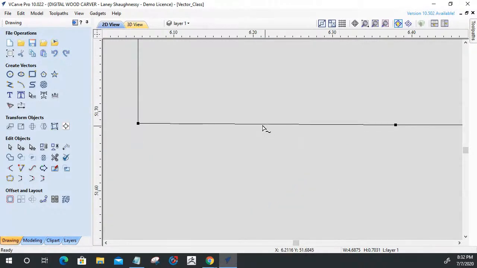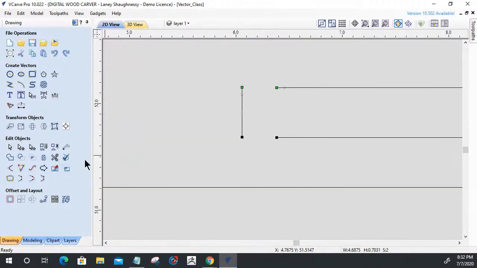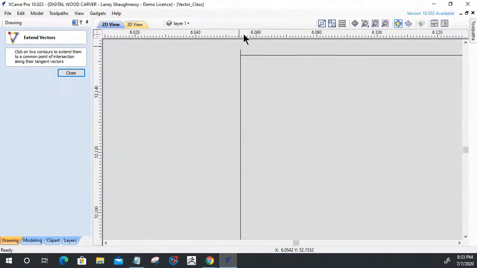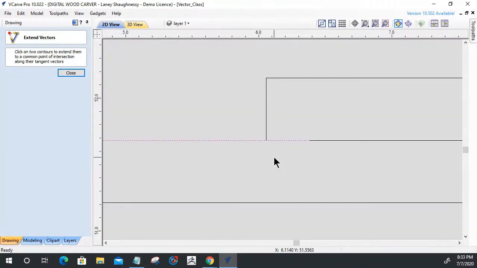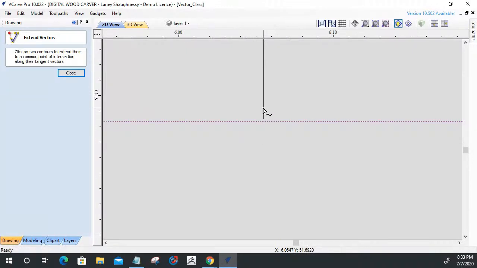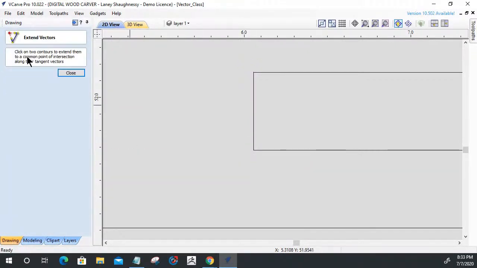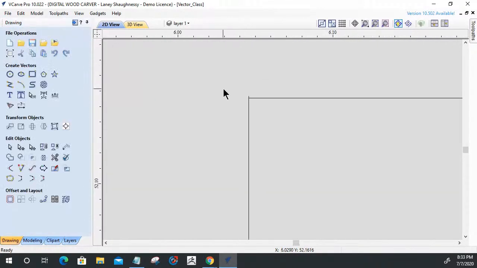All right, let's do these. D, put the mouse over the line. D, keyboard shortcuts are wonderful. Let's extend this out. Now, will this one extend to there? Yes, it will. The reason why it will extend to there is because that line was actually past it, right? Now, this one won't extend because the line's too close to turn the corner. So what I'm going to do is I'm just going to back this line up a little bit, and then I can extend from there to there, right?